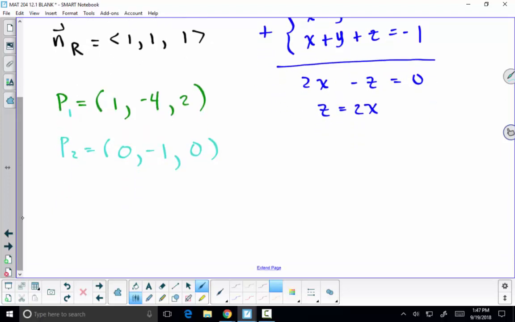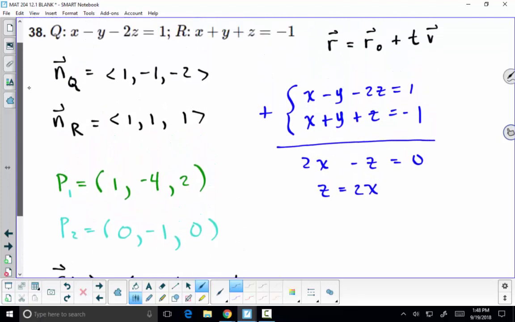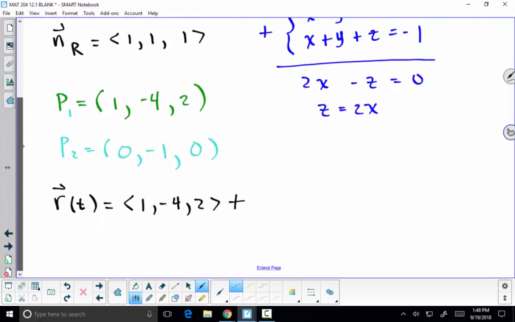All right, so now we need to build our line. We're going to create a vector that points to that first point, P1, and then we need our direction vector. Where did I cross them? Oh, I didn't even cross those yet. So we have to get our direction vector up here. I know some of you guys crossed them already.